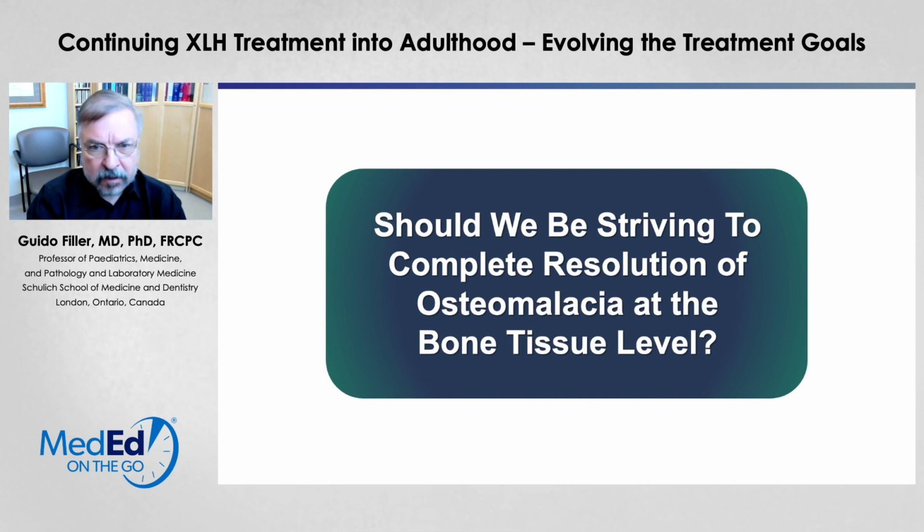So I would like to ask a few questions. The first one is, and I'm really inspired by a lecture by Dr. Leanne Ward, what should be our treatment target? We normally have the consensus that we should aim for a normalization of the alkaline phosphatase, and she shared, and I'm grateful for sharing her slides, that she had the opportunity to do a bone biopsy on an adolescent, and should we, like we do in IBD or other diseases, aim for complete resolution of osteomalacia or just for the normalization of the alkaline phosphatase?